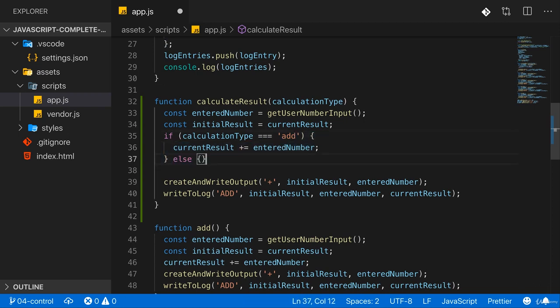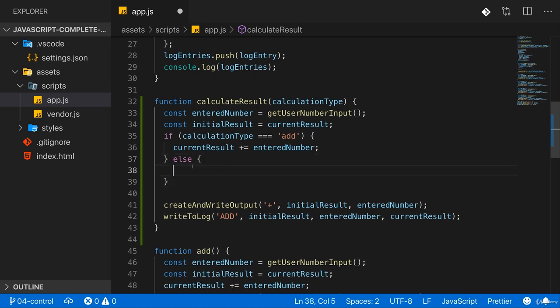And then you add another pair of curly braces that now marks the block of code that should be executed if this condition is not met. So if the condition is met, we make it into this first block, and therefore this code gets executed. The other code is ignored, so the code in here is ignored. If this condition is not met, then we'll ignore this code, and instead the code in here will get executed.